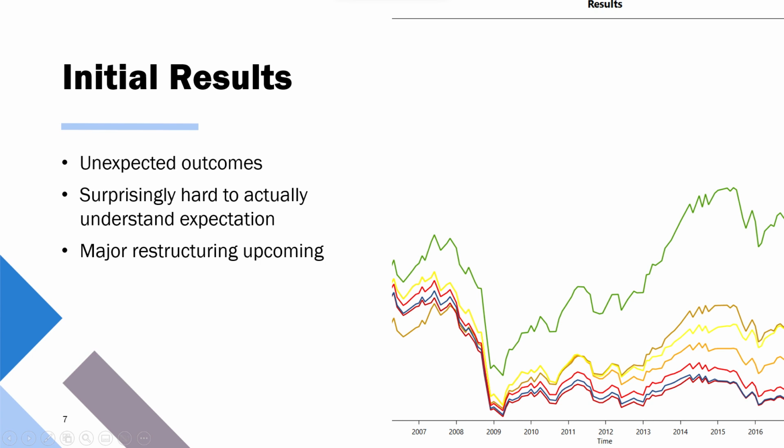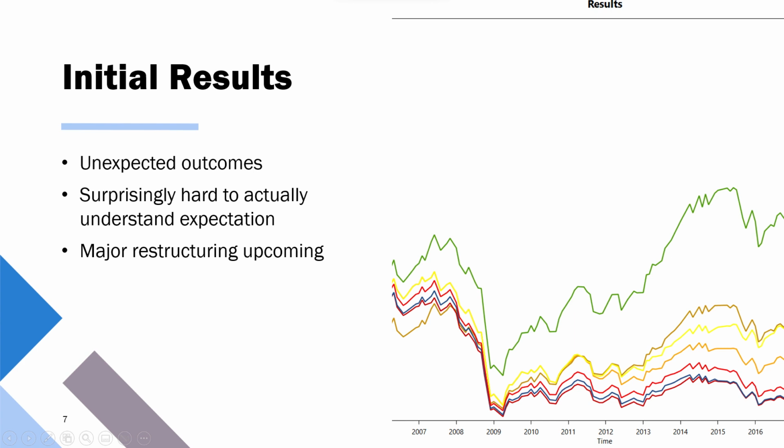So this graph here is the result of running my initial index strategy over a period from roughly 2006 to 2017. And as you can see, we did not make a lot of money except on the green line. Now the green line isn't actually a strategy. The green line is the result of summing the overall shares in the market. The other lines are taking our index strategy at various different rebalancing periods.